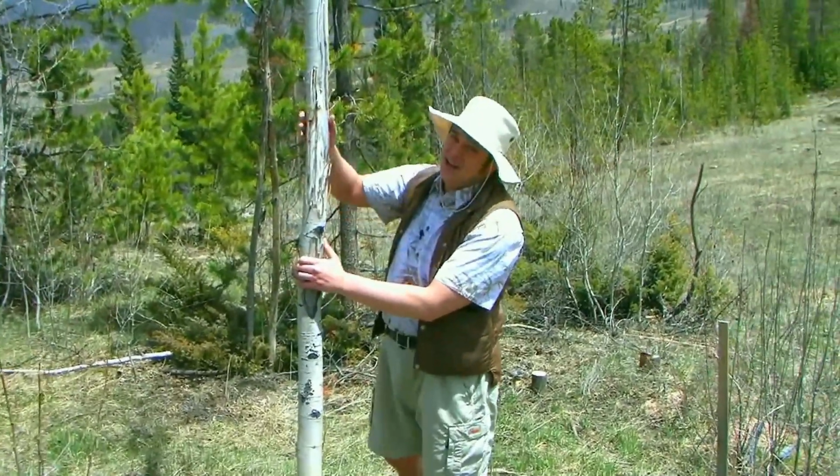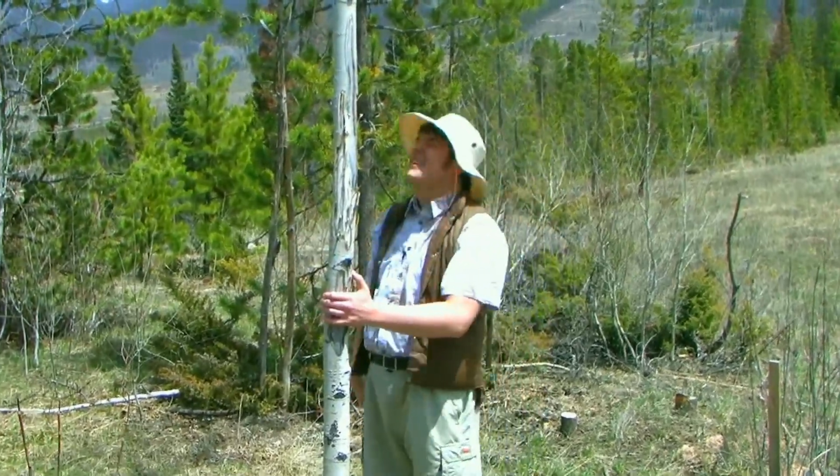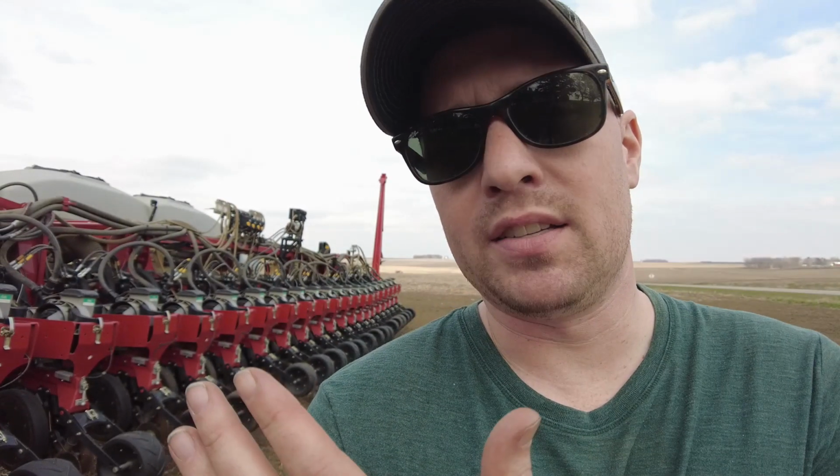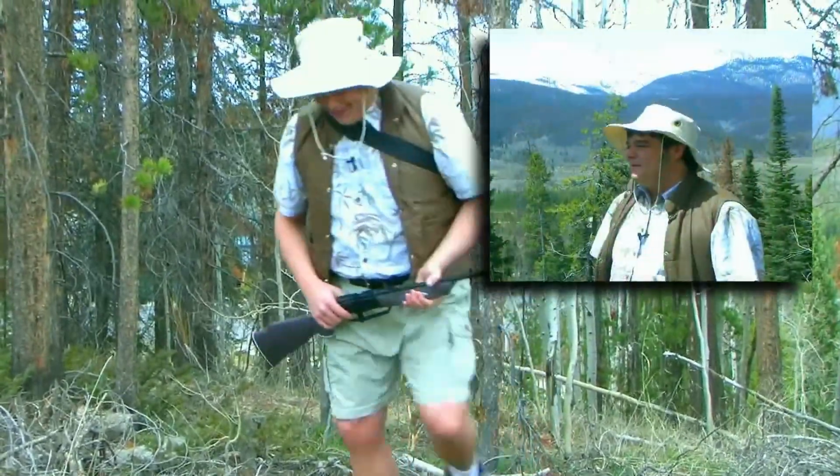Look at this. This is an aspen. You can tell that it's an aspen tree because of the way it is. Wow. But this is a 24 row, 40 foot, 20 inch spaced planter that we use. How neat is that? That's pretty neat.